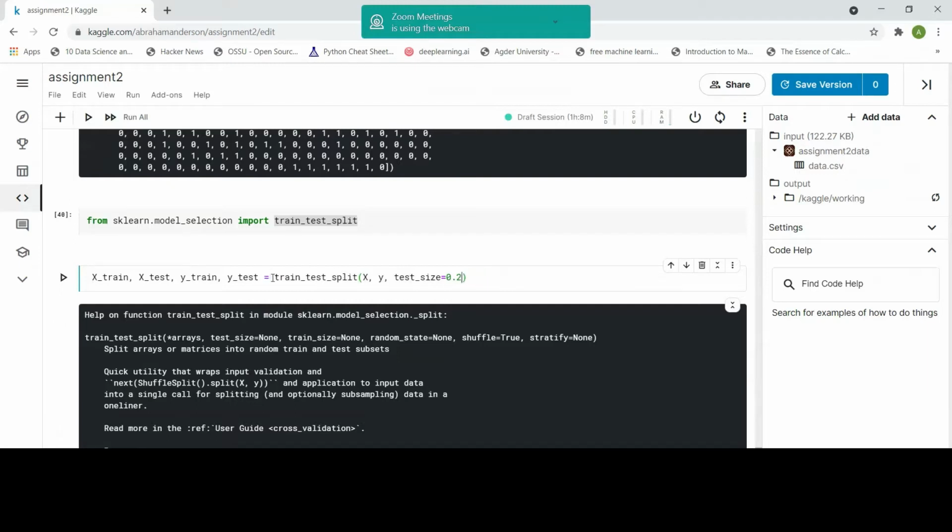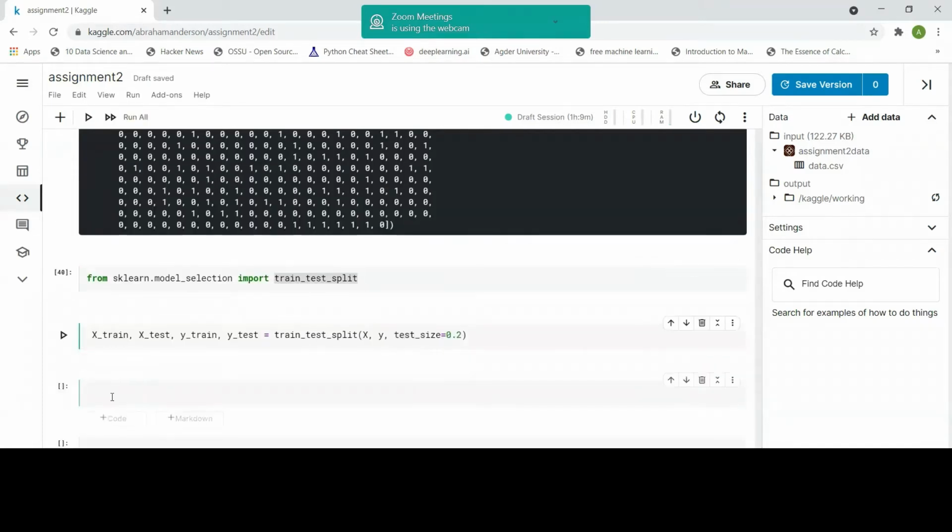Yes, what this function does, train test split, as its name suggests, splits these X features into X train set and X test set. It does the same thing for the target and splits that one into Y train and Y test. How can I do that? I assign a parameter, test size equal to 0.2, which means 20%, which means that this function will use 20% of the data as the test data set, and 80% automatically will be used for the training set. Okay, and let's run this code.